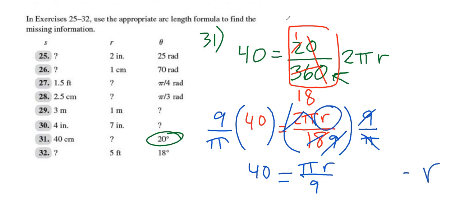9 over π, of course. The π's are going to cancel and the 9's are going to cancel, leaving me r by itself. That's cool. What do we get over here? Just give me a fraction, don't give me a nasty decimal. Just give me a fraction. 360 over π. Whew, man.